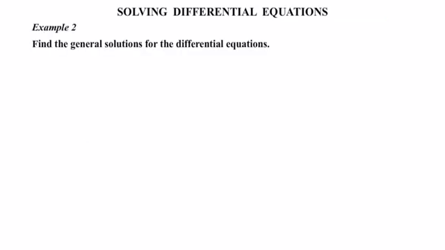Great, let's have a look at example 2 now. We're asked to find the general solutions for the differential equations. So first of all, in part A, we've got dy/dx is equal to x on y squared. So let's just write that out. Now the first thing we'll do is separate the variables. So the y squared on the bottom of the fraction, we'll get rid of that to begin with, multiplying by y squared there, and on the other side of the equation. So over here, the y squareds cancel out.